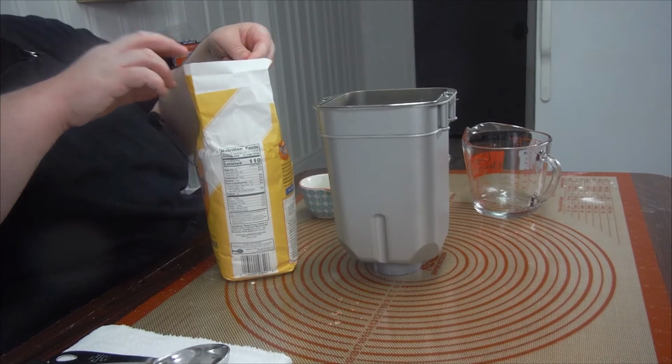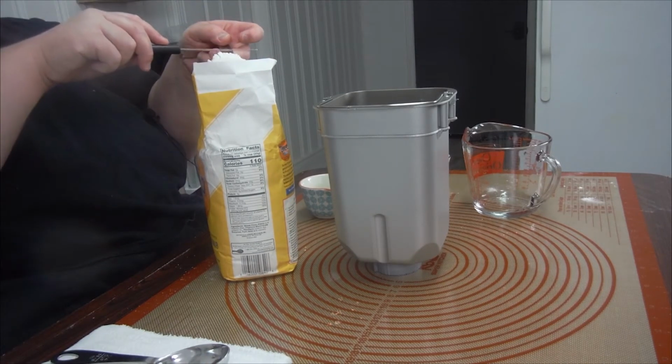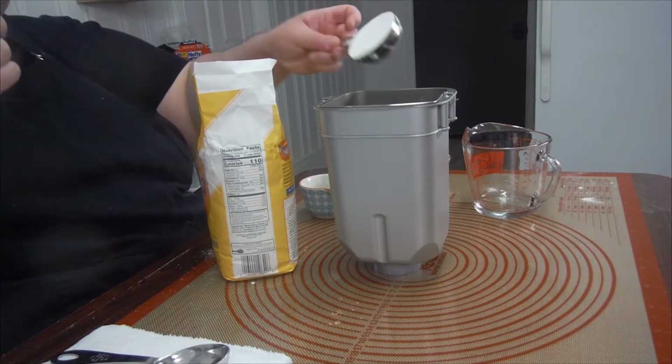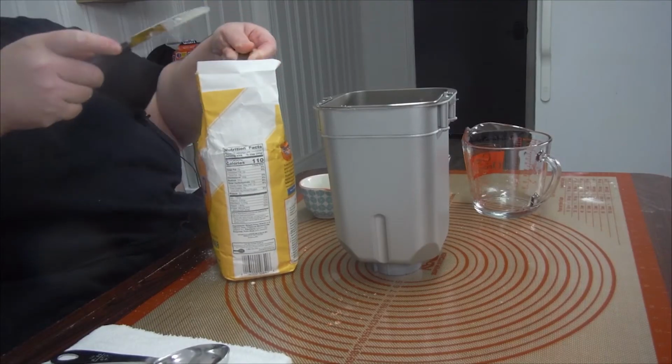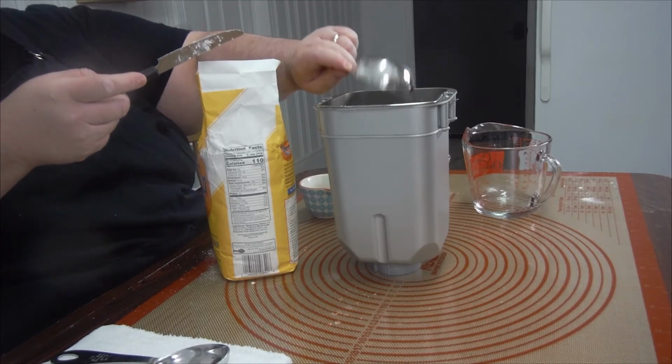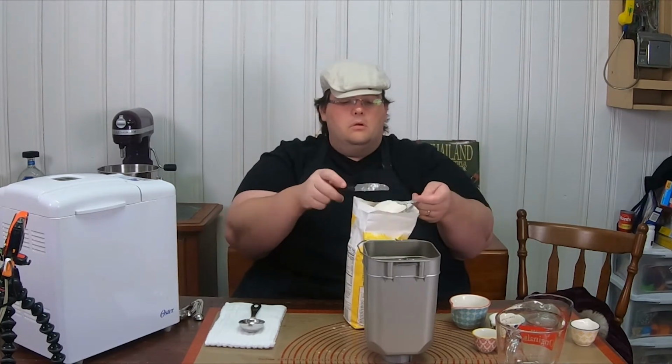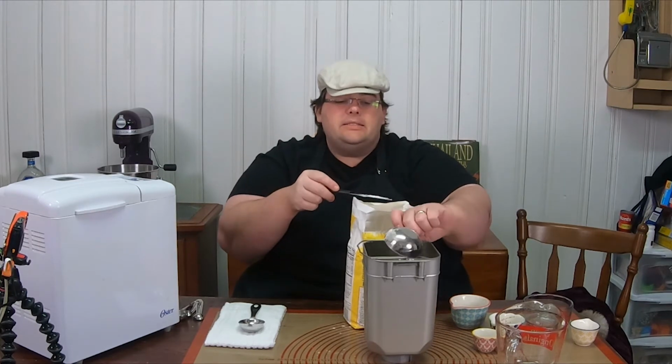Now, what we're going to do is put in our flour. We get to talk a little bit while I do this. 3 whole cups. And of course, I did not have a cup measuring device. I don't know why. Go ahead and dump all this in there. So that's 1, 2, 3, 4, 5, and 6.